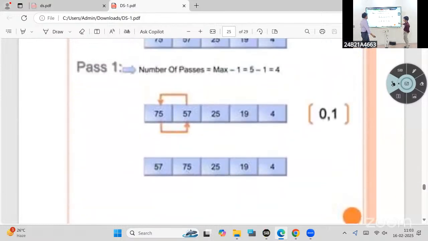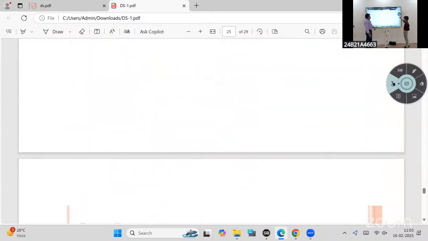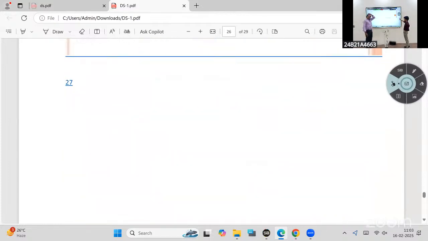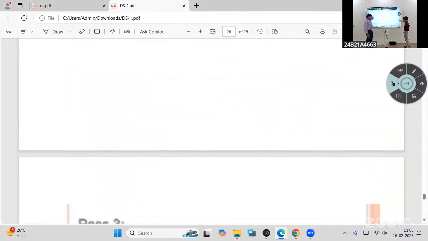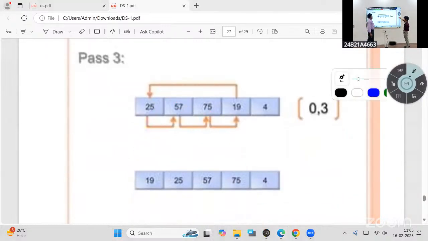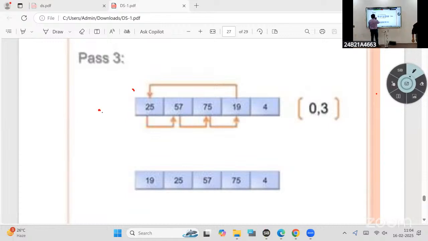After checking a of 3, I will check once more. So what is the value? A of 0, a of 1, a of 2, a of 3. A of 0 is 25, a of 3 will be 19.